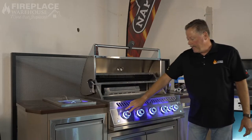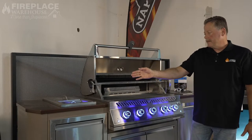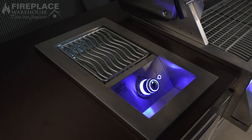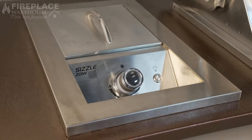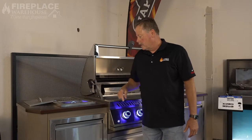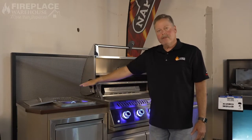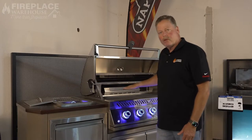This also has the infrared side burner, which is a really nice option. It's infrared heat — 1,800 ports, porcelain ceramic — and it gets up to 1,100 degrees. You can shut the lights off or turn them on from there as well. It's a really nice option to sear your food just like at a Bonefish or Morton's Steakhouse, and then move it over to the grill to finish it if you want it more medium or well done.